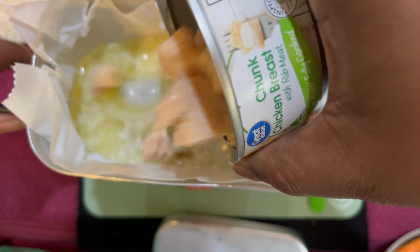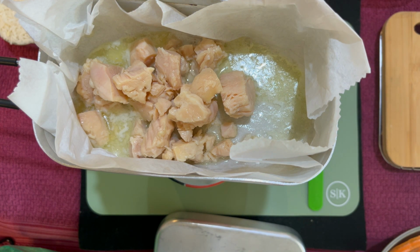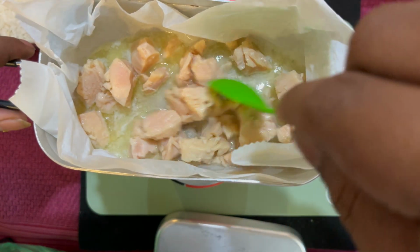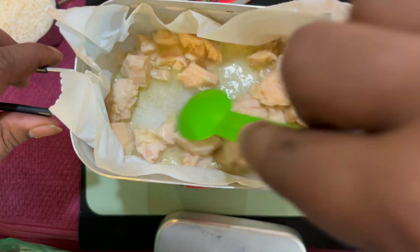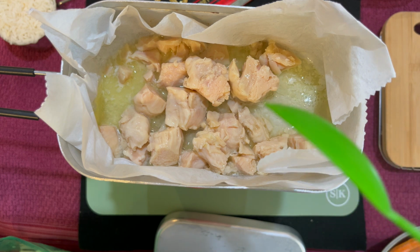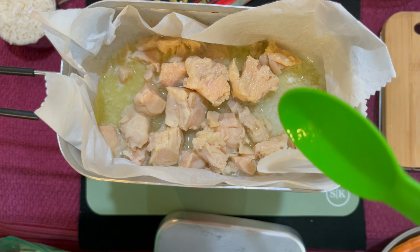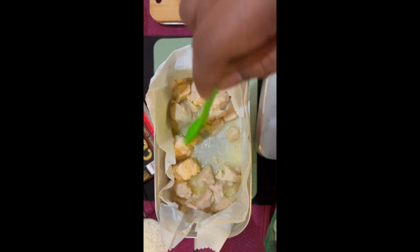So here goes the chicken. So, chicken is in. Give it a quick fry, then also add the onion. I'm just gonna leave the chicken in there for a minute or two and add the onions. Now I'm just gonna add the onion. It's not even a quarter of an onion. It isn't a big chunk.